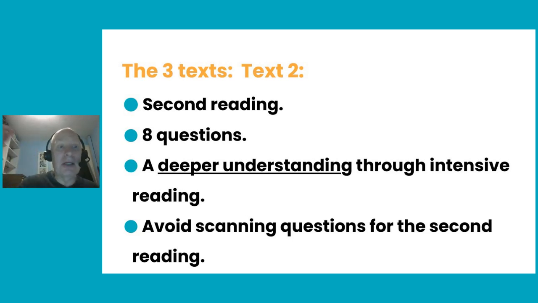Maybe a good example of a deeper understanding would be, how does a decline in the number of honeybees have consequences for humanity? Which, if you read the text, you realize, has to do with pollination and the crops, etc. So it's a great question, because you're going a little bit deeper. You're reading between the lines, but not too much.